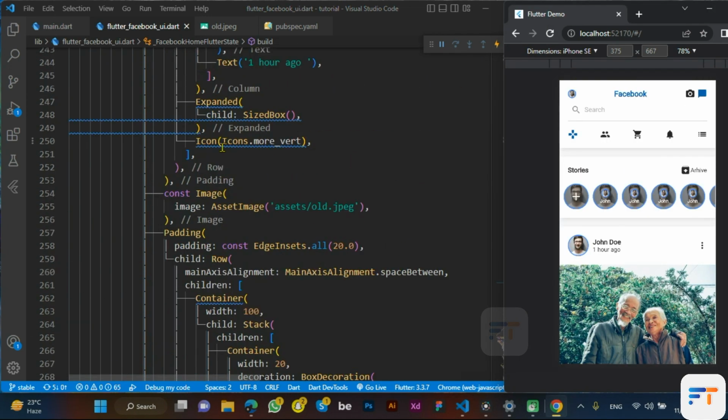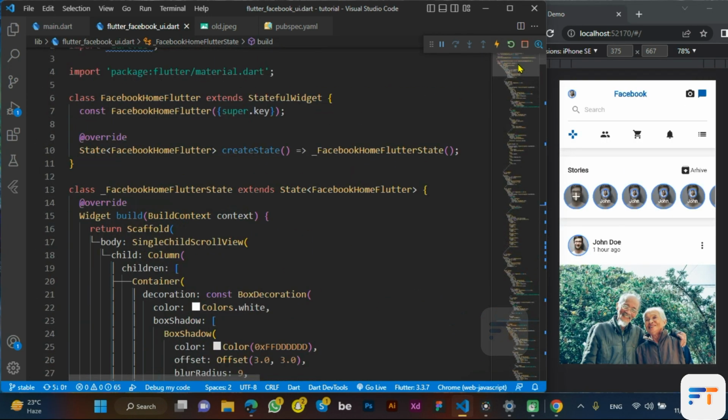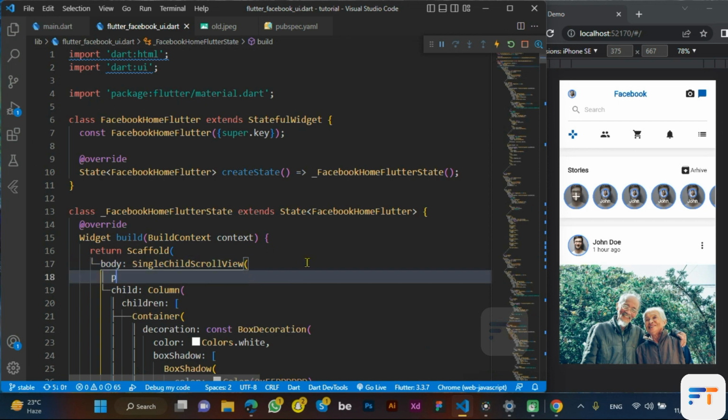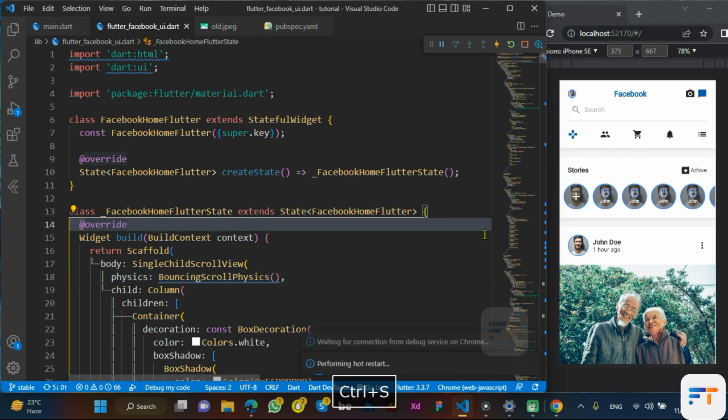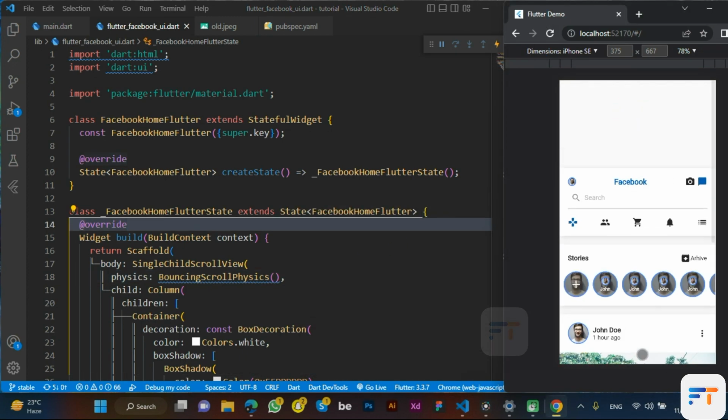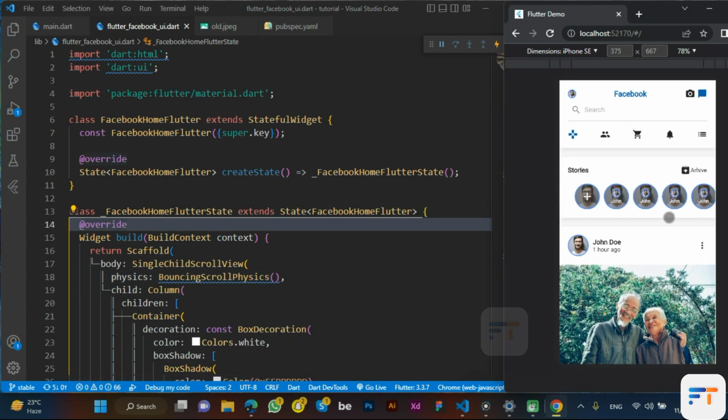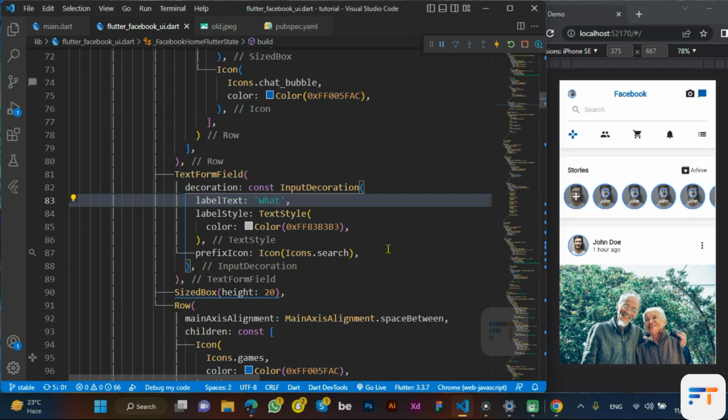Now let's add BouncingScrollPhysics to our SingleChildScrollView to have a bounce scroll, and save. You can see. Let's change our search text to another text, for example, What's on your mind.